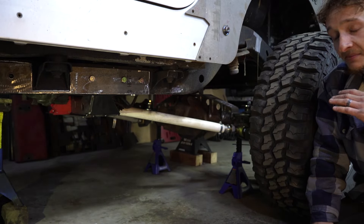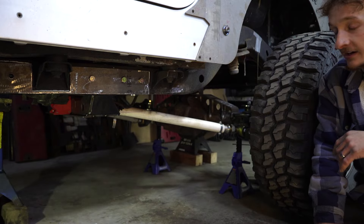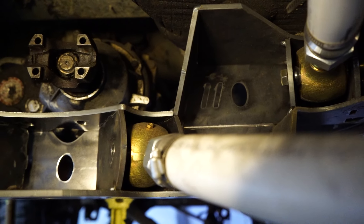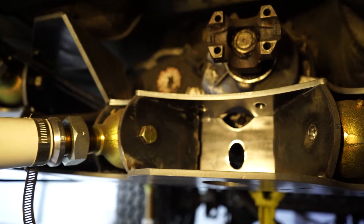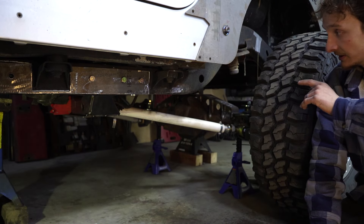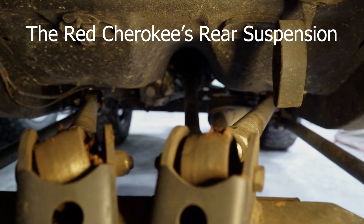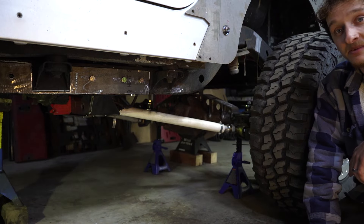The rear suspension is something I'm very proud of — it was a lot of fun designing, fabricating, and cutting out on the CNC. The rear suspension is a dual triangulated long arm setup, which means both the lower and the upper arms are triangulated. I've been wanting to build a suspension like this for a while. When I built my red Cherokee back in 2019, I built something similar but only made it a single triangulated long arm setup. I'm curious to see how this performs on the trail, and if it does better, I'll be building the same setup in my red Cherokee.